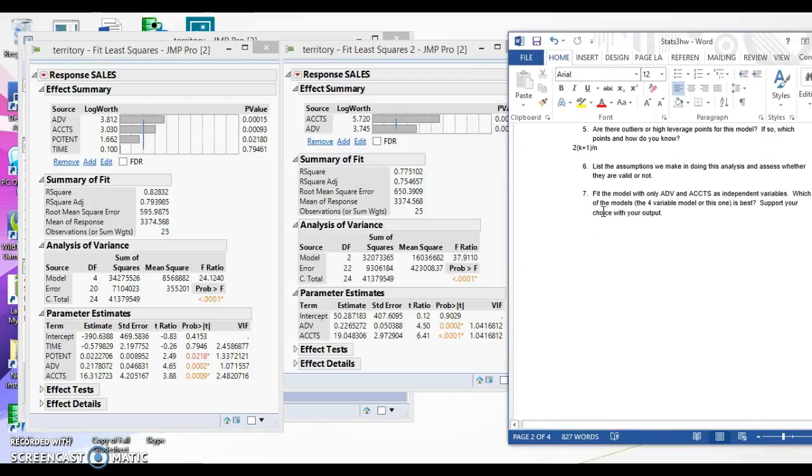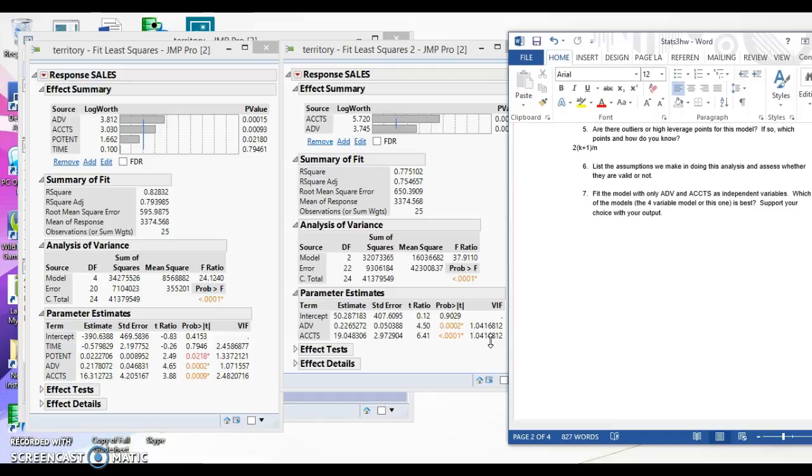Okay, so as you can see here, your model with only 2 independent variables does have a slightly lower R-square and adjusted R-square, but the VIFs are much lower. So here's one where you just need to explain a little bit, and really there's no right or wrong answer, just validate whatever you're saying.